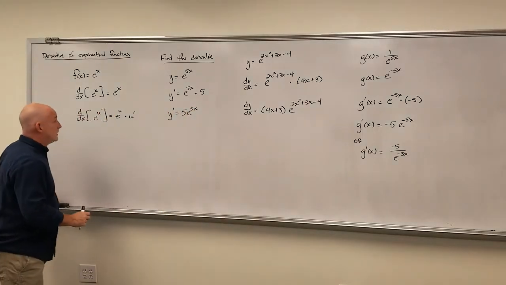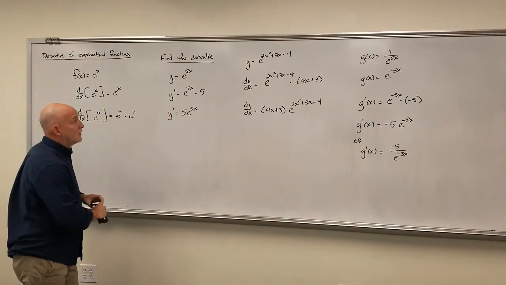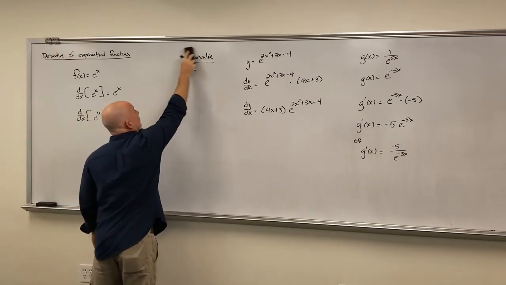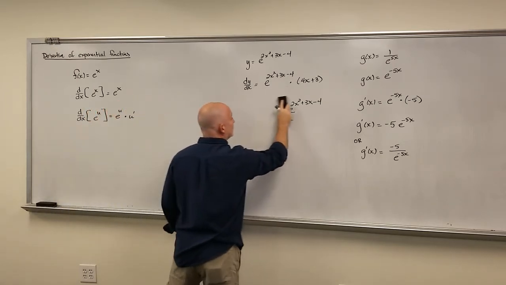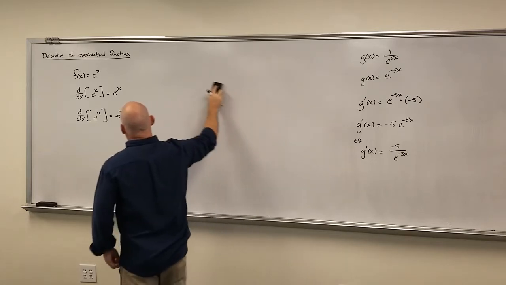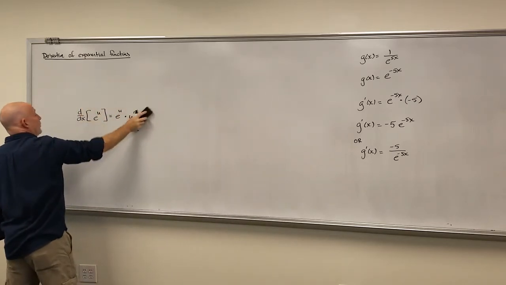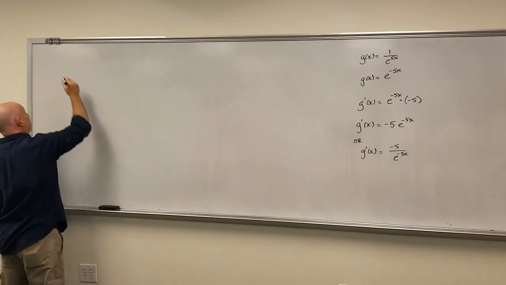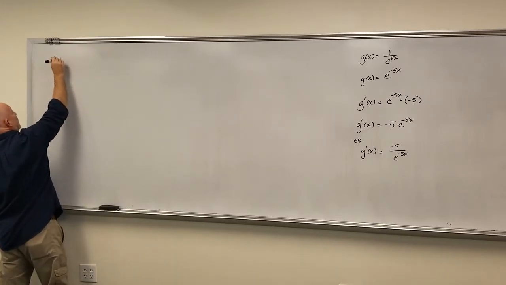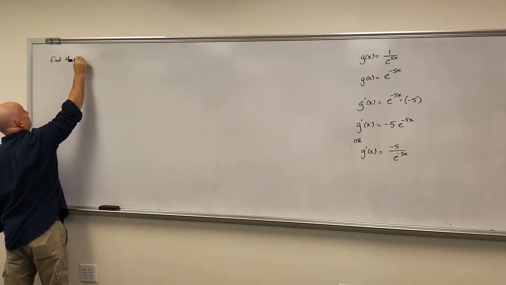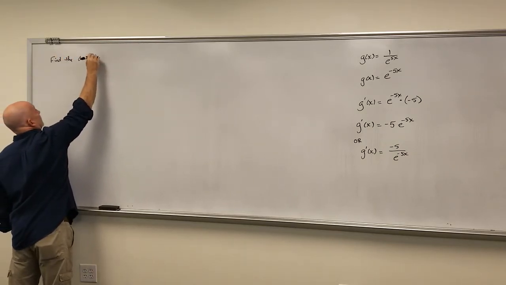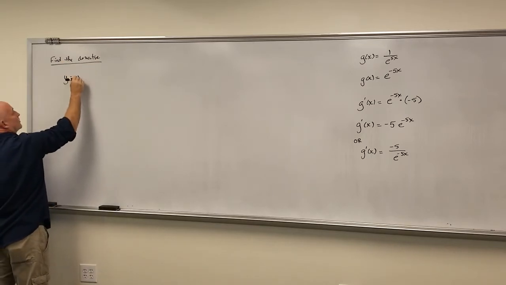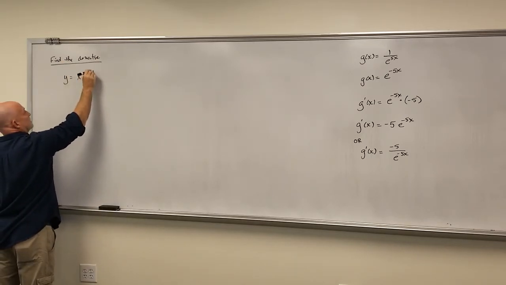Okay, so that's about as difficult as taking the derivative of an exponential gets. You get the same exponential back times the derivative of the exponent. Now, just because we have a new rule doesn't mean all the old stuff goes out the window. So our directions, even though I just erased them, I'll put them back up here: find the derivative. What if we said y was x squared e to the 4x?